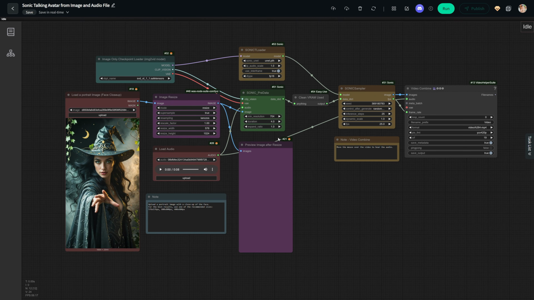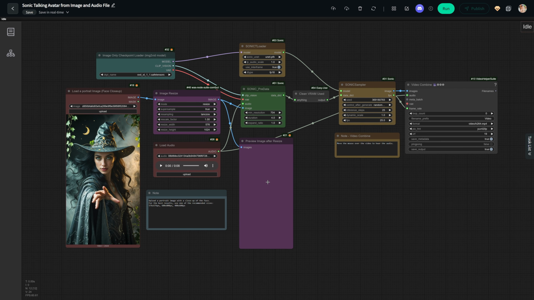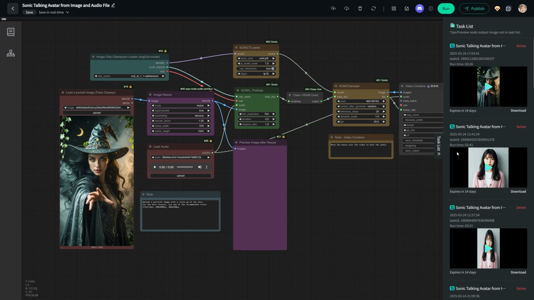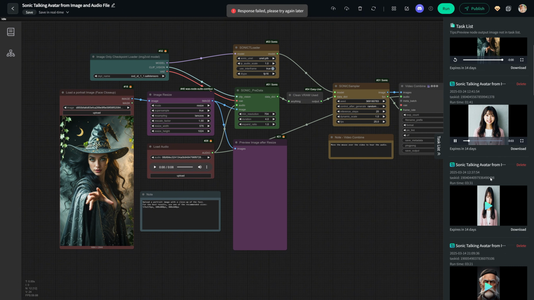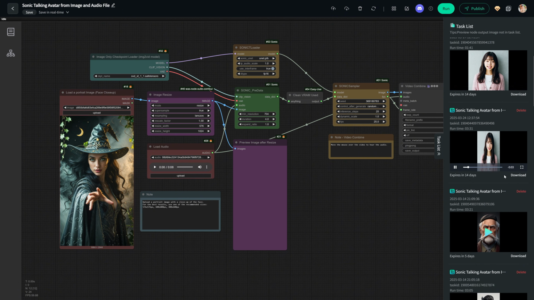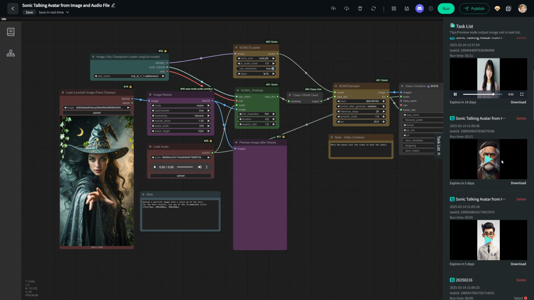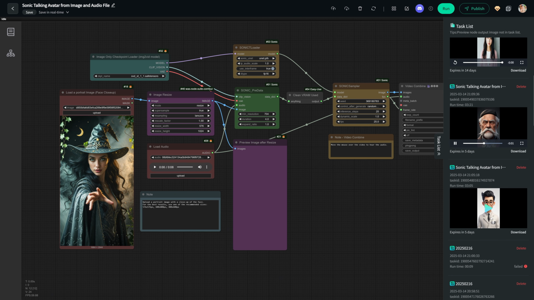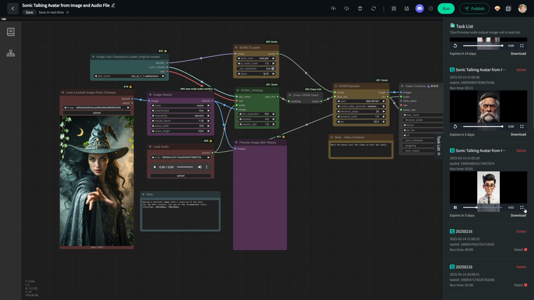Next, I continued using Running Hub AI to try higher quality settings. As you can see, there are some differences in the workflow. For this workflow, I added 2 nodes to resize the image in case the uploaded image doesn't meet the required standards, which helps generate the best results and gives you more control over the input image size. On the right, you can see the videos I've created here. With Running Hub AI, the generation time has significantly decreased because this cloud AI supports the RTX 4090 with 16 GB of VRAM. You can try it out if you don't have a high-spec PC.